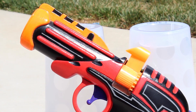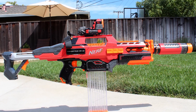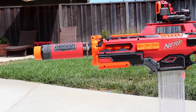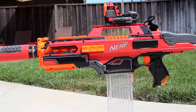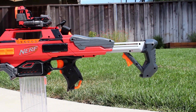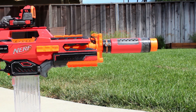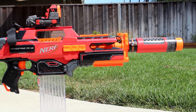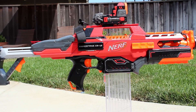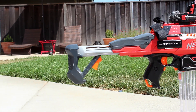I believe all the paints used for this blaster and the matching primary up next were Citadel paints. Because I loved the red and black look of the Secret Shot so much after painting it, I decided to do my first Rapid Strike in a similar paint scheme. BFU over at Bay Area Nerf did the base spray coats for this one, then I went in with several layers of hand painting to get the colors just how I wanted. After that, I went in and did all the line work by putting painter's tape on the blaster, then cutting the lines out of the tape with an X-Acto knife and painting in those cutout spaces to prevent slips or paint bleeding. I then did the detail work on the Nerf logo and other metallic bits using a darker base metallic with a lighter metallic over it. I also did a heavy wash with a Citadel shade paint on the gray parts of this blaster, both to give depth to the ridges and add some texture to the smooth surfaces like you see on the Spectre barrel.